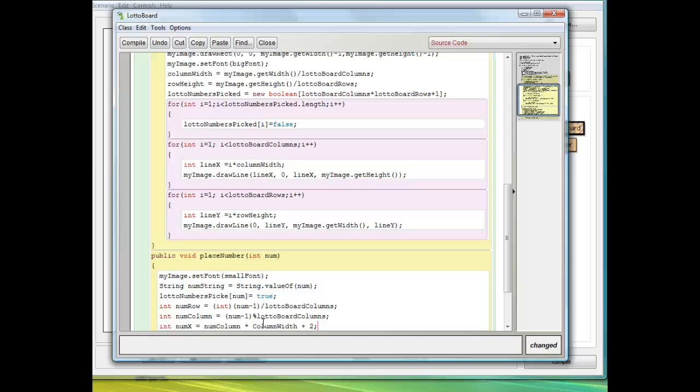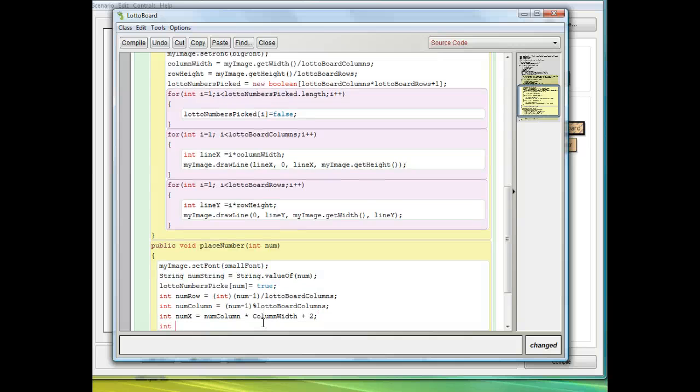The +2 just scoots it over a little bit and makes it a little bit more in the center of the column. And then I'm going to say int numY. So we're getting the y coordinate, which is the same thing. We're doing the row number times the row height. And then I'm going to say plus row height divided by 2 plus 10.